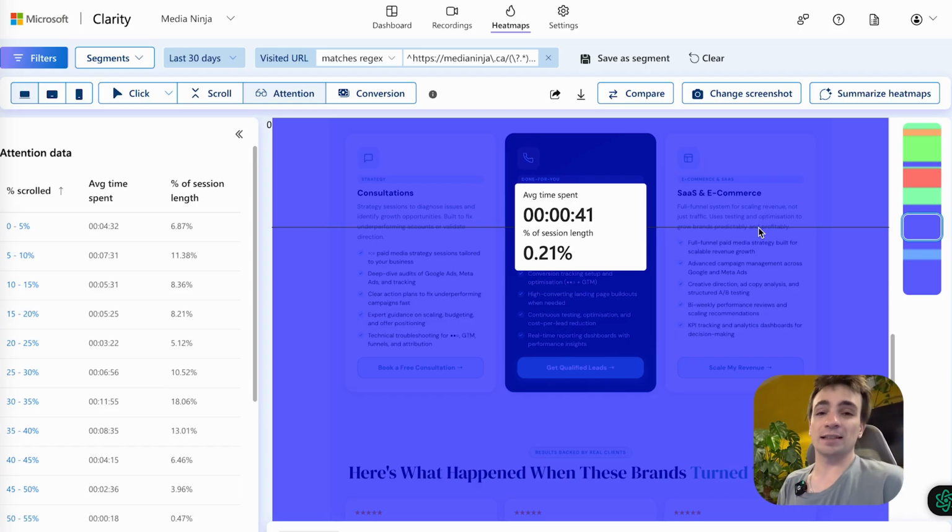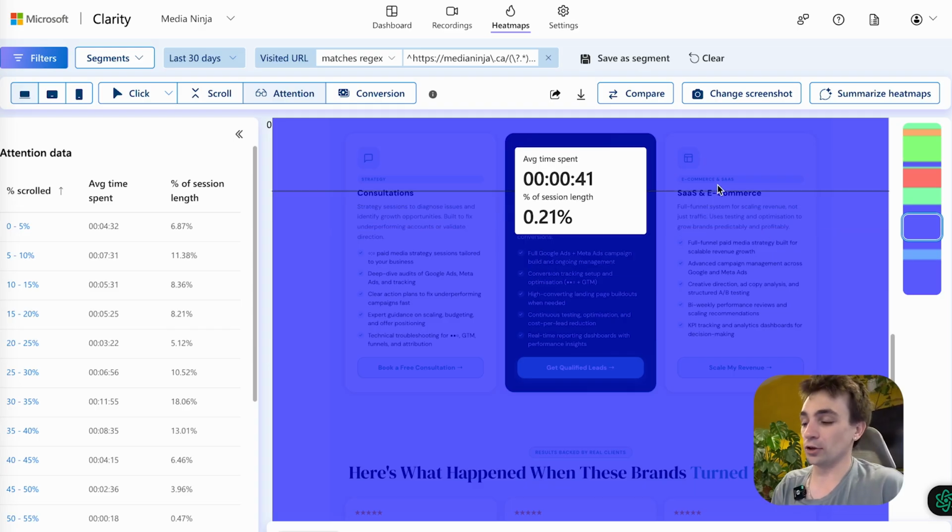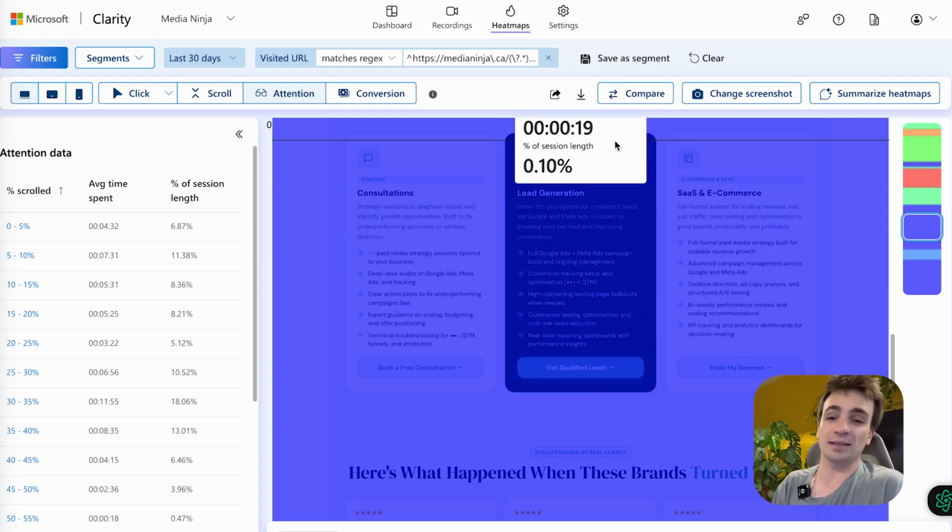So for a section like this, it doesn't necessarily mean I want to move it up on the page or do anything of the sort, but it might mean I want to split test the copy, make it a bit more convincing and try to get people to spend a bit more time on this part of the landing page. I'm saying that because I know that people are not spending that much time on this, meaning that it's not grabbing attention as easily, probably meaning that I have to add some more valuable content on this part of the landing page.